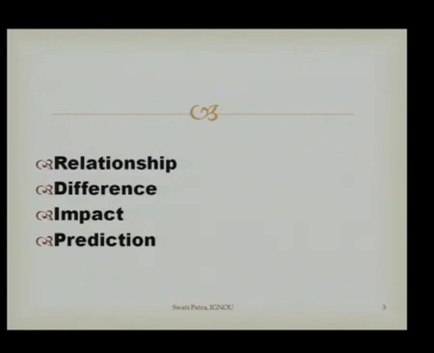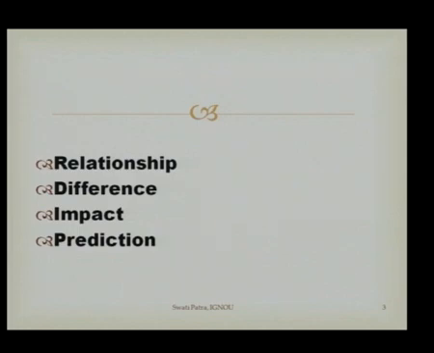Simultaneously we also find out the impact. Impact means, for example, how emotional intelligence affects job satisfaction. What impact does emotional intelligence have on job satisfaction? Here we focus on how a particular variable is having an influence on another variable in a particular sample. And the fourth aspect is prediction. So research also focuses on prediction. For example, based on the achievement scores of students, we can predict in which field a particular student can do well in future.